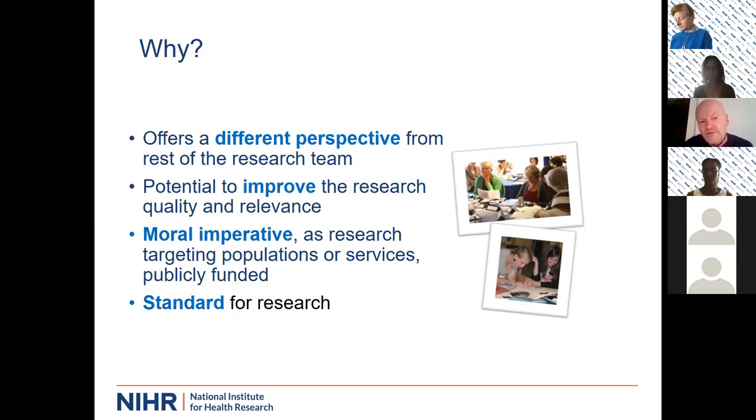We then come on to the third reason, the moral imperative. And this is a very personal view, but this is the one that, for me, is the most important one. And it's simply that I think people should have involvement, they should have a say in decisions and research that will impact upon them. It's the fundamental principle for me, and it's a very personal view, but that's the most important one. So I've given you 3 reasons there: the different perspective, the potential to improve the research quality and the relevance, and the moral imperative.